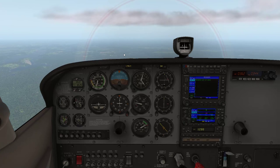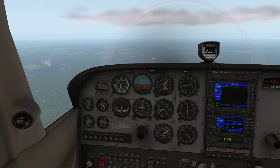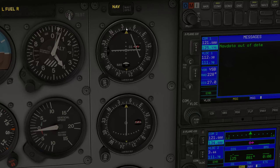Continuing my flight in the Cessna 172 Skyhawk over here, and we are getting close to Sudbury at this point. And you can actually see the needle start to move. We want to come in on runway 04. It's 40 degrees on the compass over here, which is what I set the nav to.